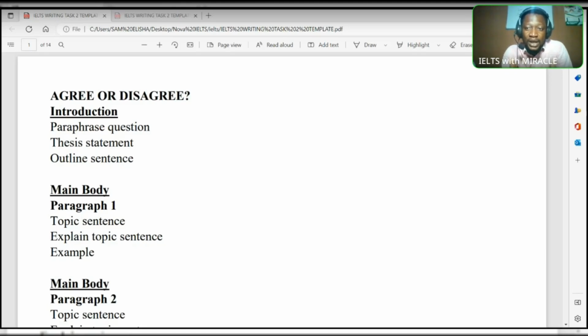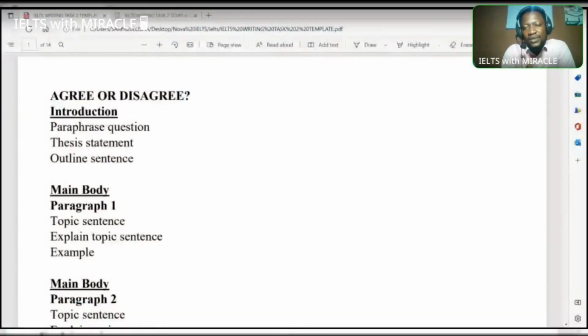For task 2, you would have to generate your ideas. It's unlike task 1, where everything you write about is already before you. But for task 2, you generate your idea. Some people have the problem of, okay, how do I generate ideas? How do I come up with an idea? I understand that this is an argumentative essay, I understand that this is a discursive essay, but how do I come up with an idea?